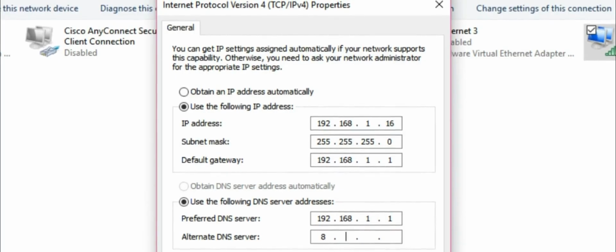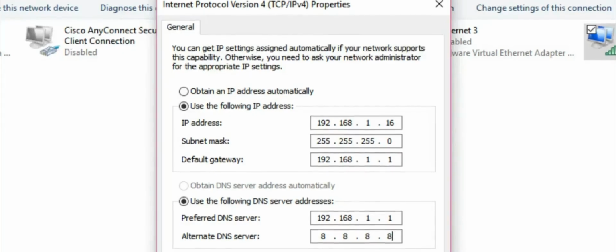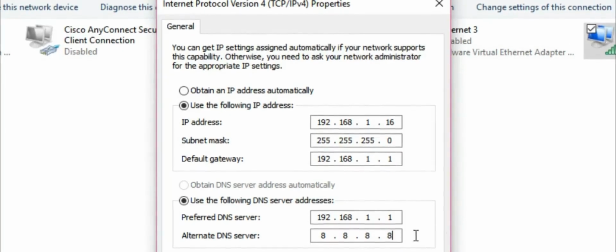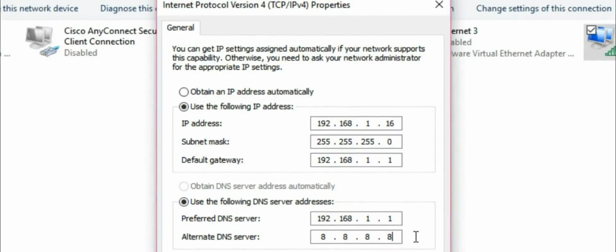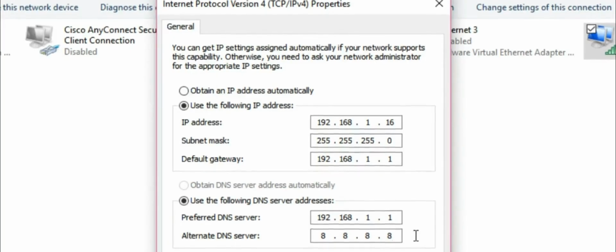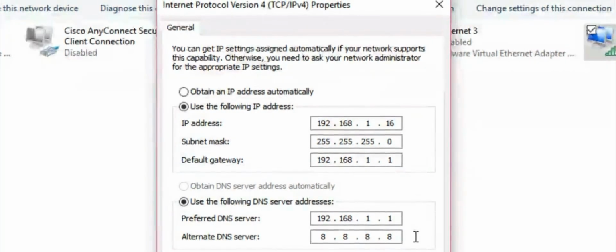How about 8.8.8.8? This Quad 8, as we like to call it, is Google's DNS server out there on the internet. So this is a nice alternative if my particular router's having problems with DNS, and we can go ahead and rely on the very reliable Google one that is out there.